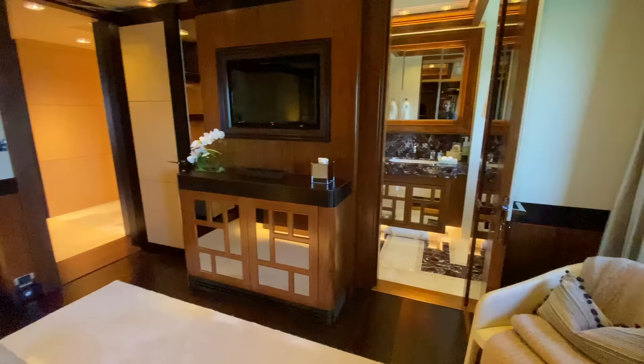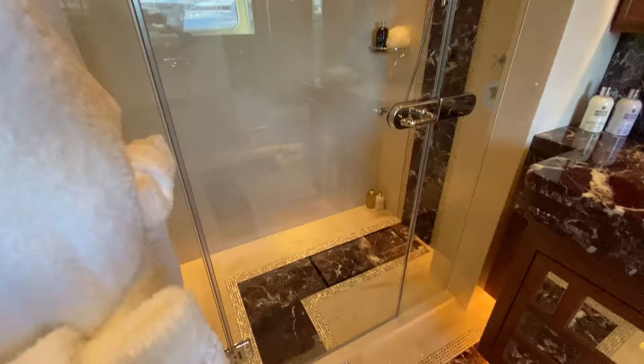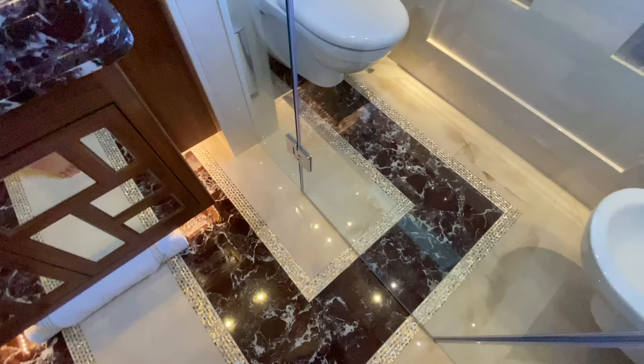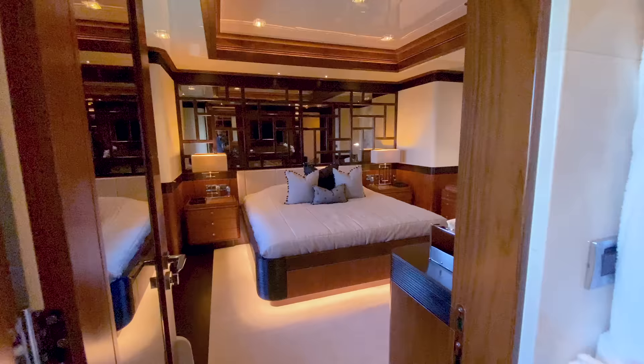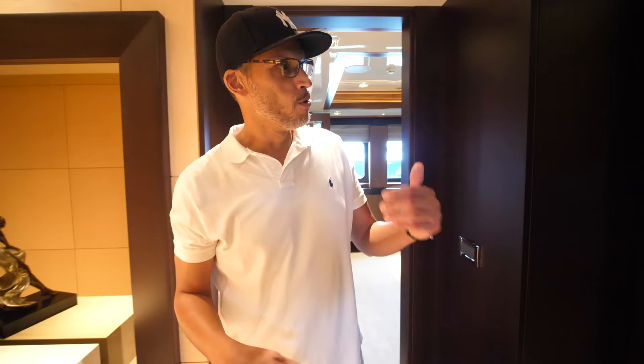Just have a look at the marble work in that bathroom — the inlay is just amazing. This looks like mother-of-pearl inlay, hand done. Marble sink, beautiful shower — insane headroom in there. The shower I'm in now, I had to tuck down to get into it. The whole space is called the head on a yacht.